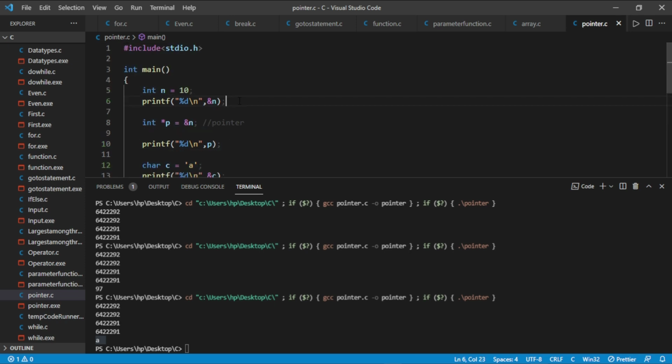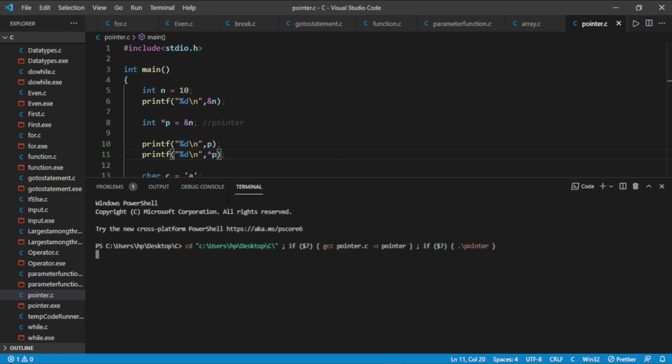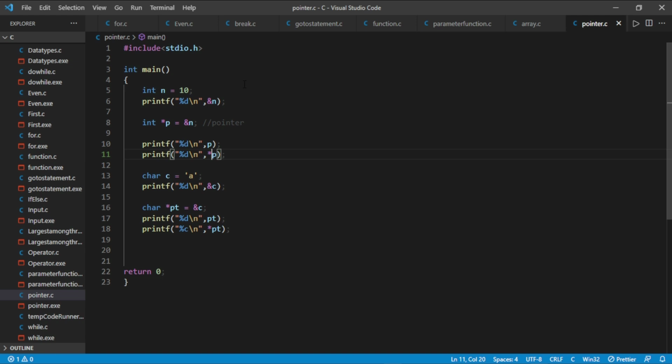Then we will also print the value of this also. So for that we will print here percentage d, star p, and now we will print the value of the integer also. So now you can see here what is happening. First of all, the addresses are printed and then the value is printed. And then again addresses are printed and then the value is printed. So I have shown you properly how we can use the addresses like this, and by using the pointer also, and how we can print the value of that variable by using the pointer also.